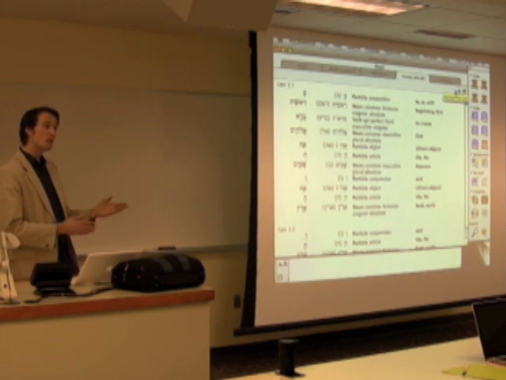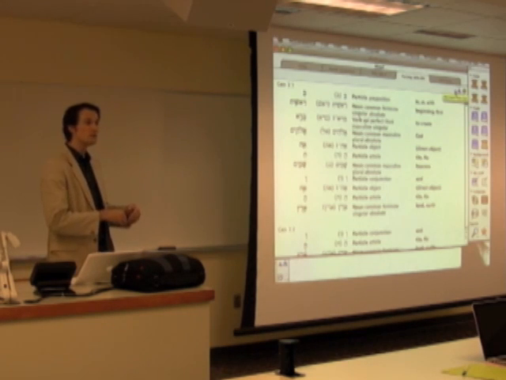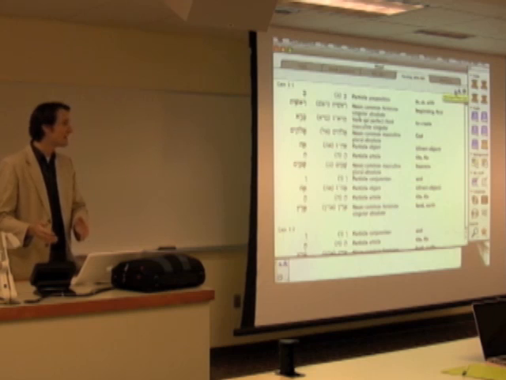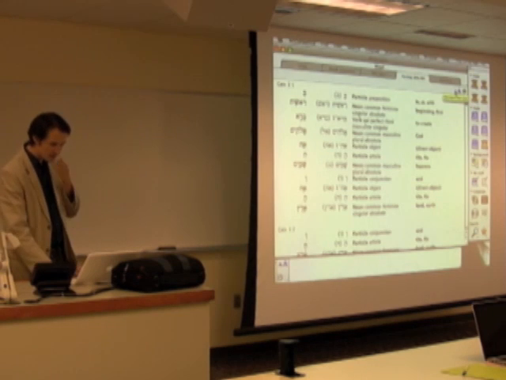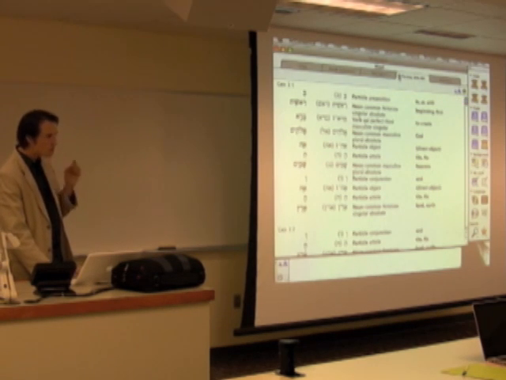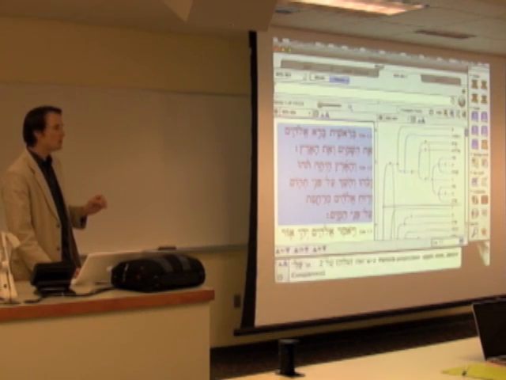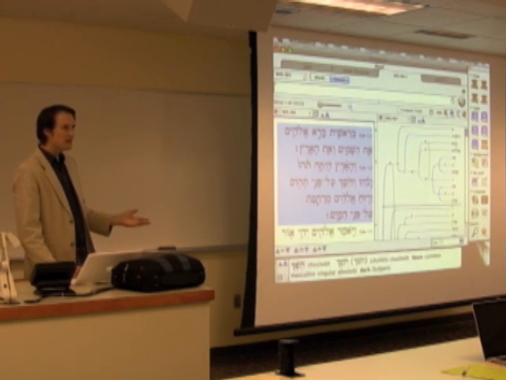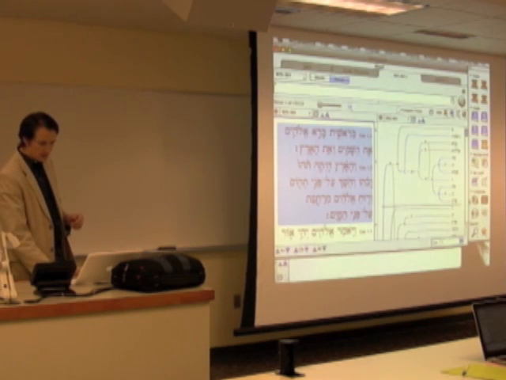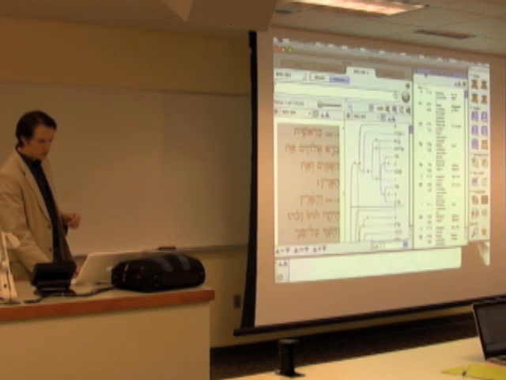Of course, you would parse it first on your own, wouldn't you? And then you just use this to check. You wouldn't cheat and do this to begin with, obviously. So Accordance can analyze the text for you that way. So how do you do that? You select what you want parsed. It could be an entire chapter. It could be just one verse, a few words. Click the parsing icon, and Accordance will open that for you.